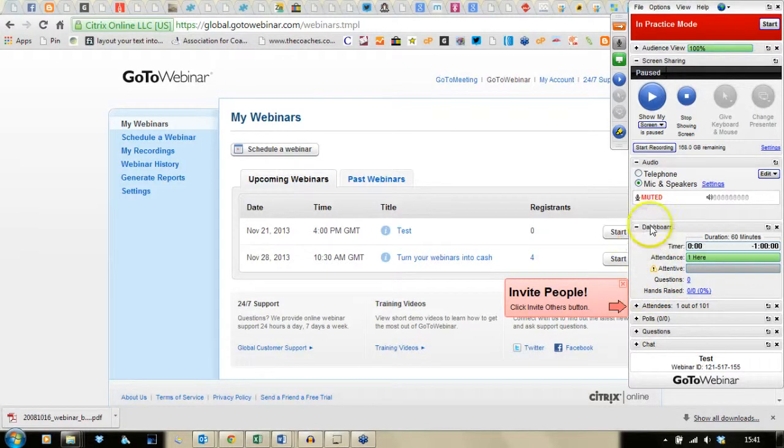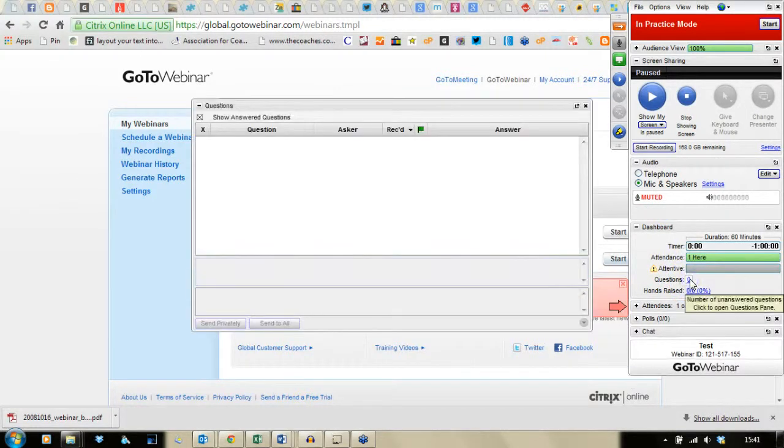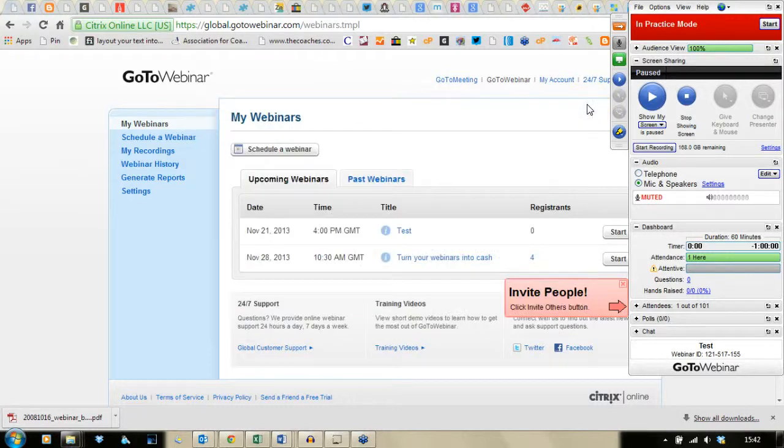So the dashboard is really important to have open, and you'll be able to see any questions. So now I've got no questions because I'm just practicing, but if you click on this, you'll be able to see who's asked a question. And you can also send a private message back to the asker, or you can send a message to all attendees. And again, just close that when you're done.